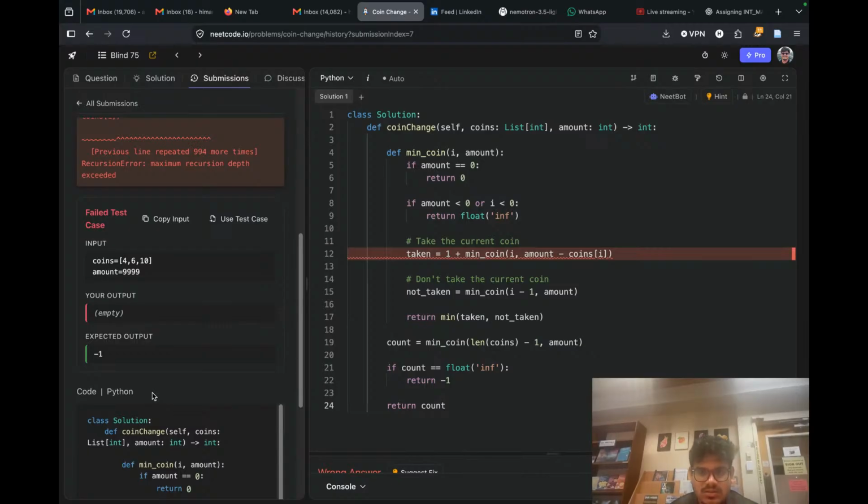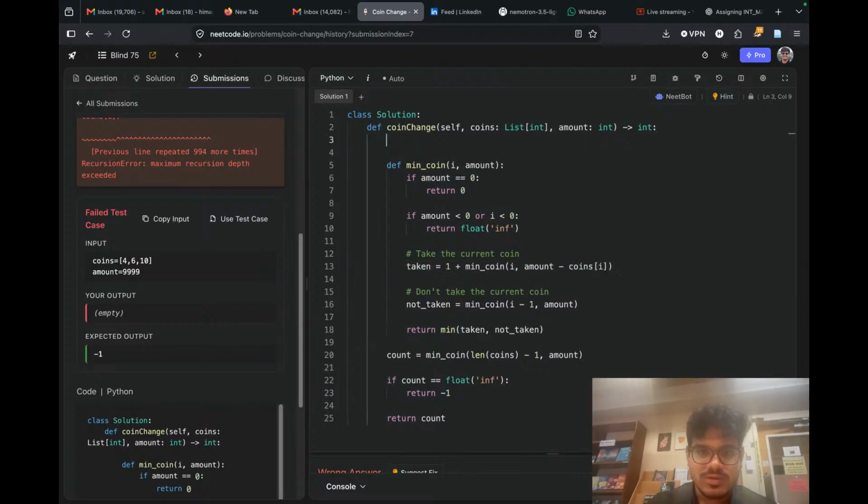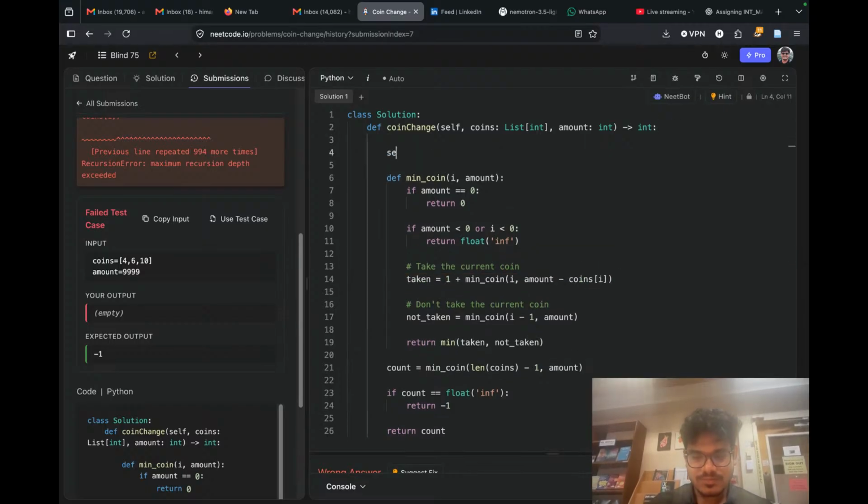Okay, so here I'm getting an error because I'm just using recursion. Now I understood. I think I was right there at that time as well. But the only issue is since we are using recursion, I also need one dp. Before calling the function, I need to have dp as self.dp, and that will be a map.